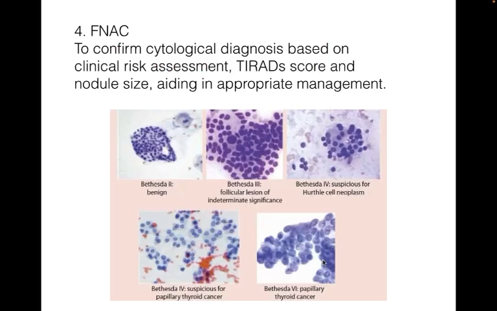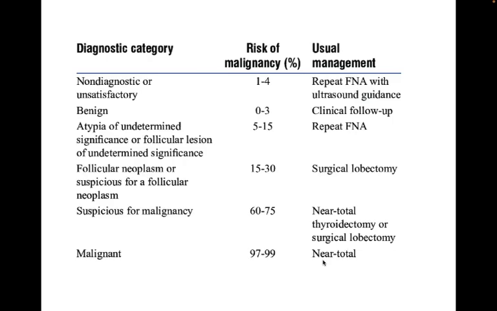The next step, depending on the ultrasound findings, is the FNAC, which is usually done to find out the nature and the type of carcinoma, which further helps in deciding which kind of treatment we need to proceed with. Another score that we follow with the FNAC is the Bethesda score, which is a cytology-based categorization. The Bethesda score helps us in assessing the risk of malignancy and how to proceed with what kind of treatment.